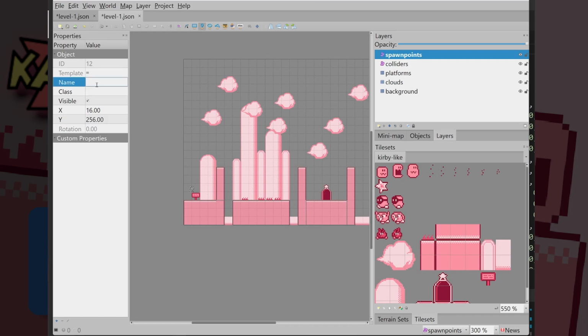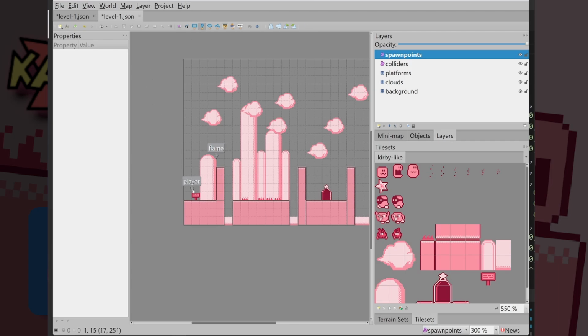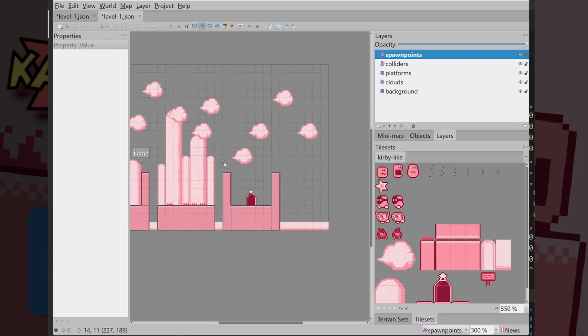And here you select a name, and I'm going to call it player. This is how we're going to differentiate between all the different mobs, etc. So player spawns here. The flame type mob are going to spawn here. So flame, whoops, I created 2 pins. Be careful not to create pins by accident, because you can. To select one, you use this button here, then you click, and if you have the pin selected and then you try to select another one, it's just going to add another one. We don't want that. So a flame character is going to be here and here.